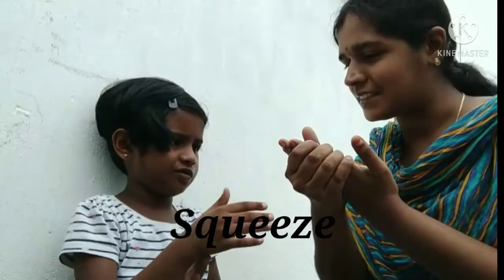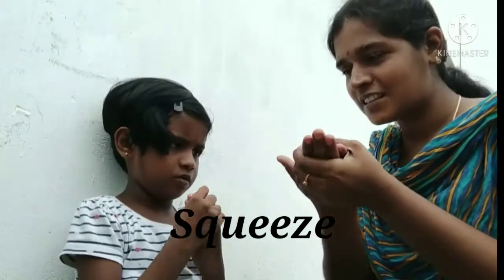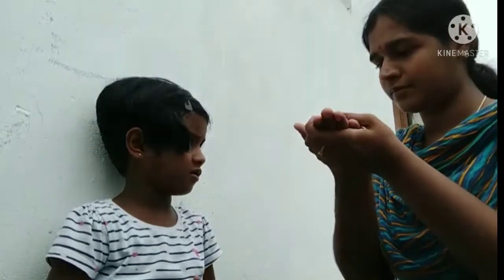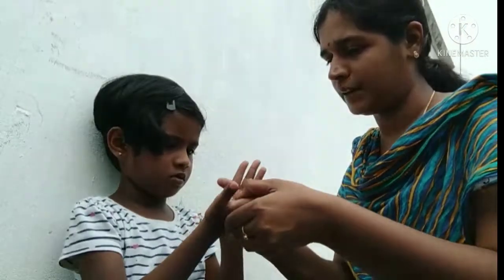Seventh exercise is squeeze your hand. Squeeze. Press, gently press your hand. Do it like this. Take your hand up and do it.